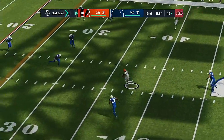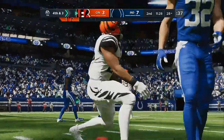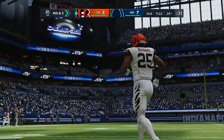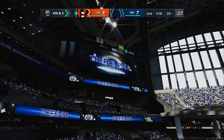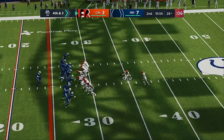Operating from the gun. Allen, he's going to drop this one down to Bernard, and he'll go down at the 28. He'll get 17 back there, but it'll still lead to a fourth down. I think that we all figured when he caught it that short of the marker that the defense almost relaxed and said, we've got this covered, and then all of a sudden, space to run after the catch, and now they're screaming, somebody get him down. Fortunately, they got to him and forced the fourth down.